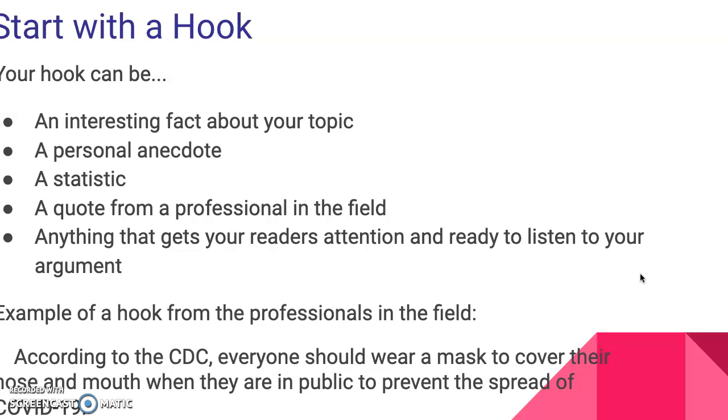This could be an interesting fact about your topic. It might also be a personal anecdote or story. So you could think about that. That's something that you could bring in a personal element, a personal touch to your writing. It could be a statistic. Sometimes those numbers, those data points can be really influential in changing people's points of view or their perspective on something. You might also think about a quote from a professional in the field, whatever topic that you're interested in.